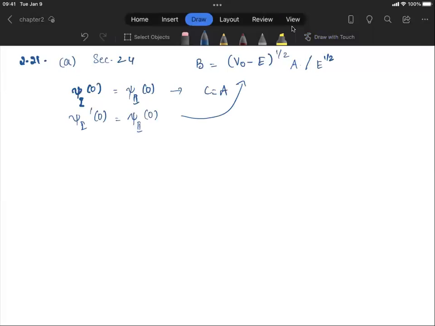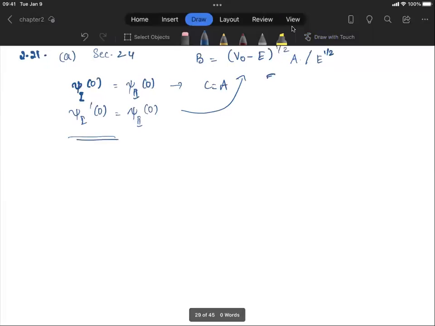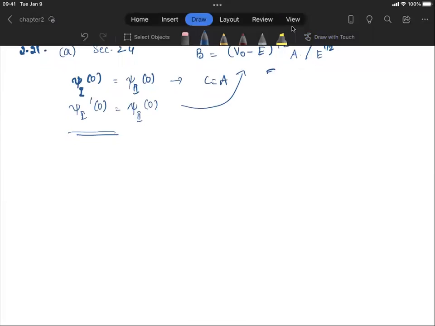So they don't actually take the derivatives and then equate them at x equals 0 and then show this. They just say that if we did this, we end up with this equation for B. Now we are actually going to do that and show that it indeed brings us to this equation for B.